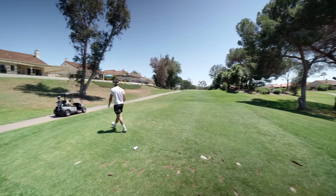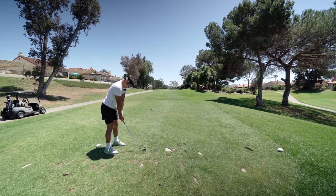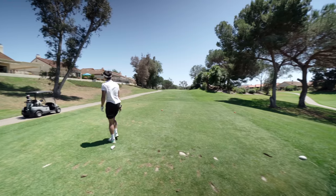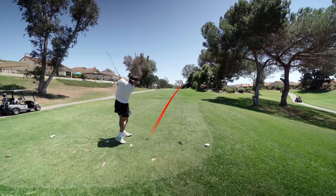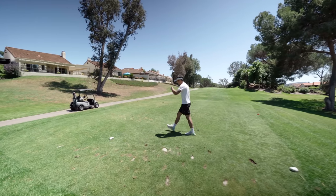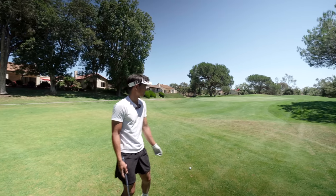I'm gonna hit another one. Oh, fuck. That one's gone. I just know that it's gonna be a bad shot. Let's go get this, two drops, whatever it is.